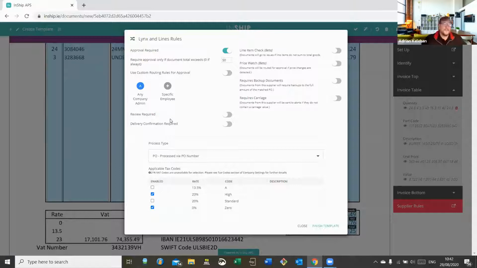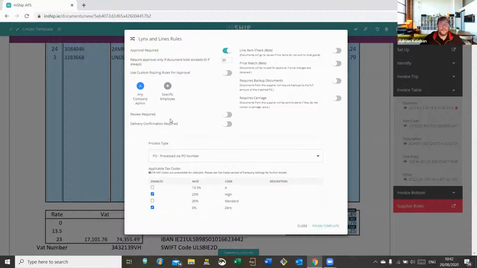And the approval process, you mentioned that you've got maintenance teams and that you want them to look at invoices. If you want, you can set them with limits, so they can only approve invoices up to, say, 250 euros. And then the invoice above 250 euros goes on to somebody else. And that whole process can be set up in a very, very flexible manner. You know, in fact, we have businesses that have multi-million pound invoices on InShip, and you can imagine they might have 20 or 30 approvals to go through before that invoice is actually allowed to be processed.